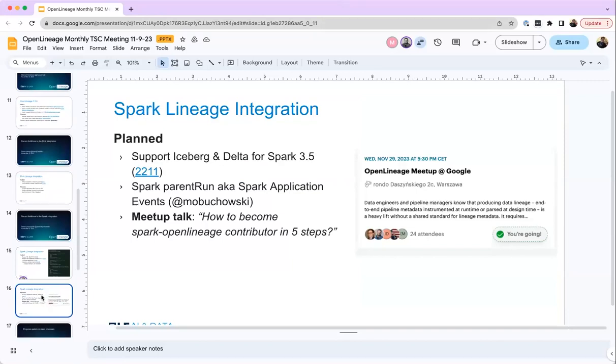What we're planning to do is support the latest Iceberg and Delta libraries for Spark 3.5. And I know Maciej is going to start working on the parent run or Spark application event, wherever you call it, but it's something that many people were expecting and wishing to have completed. I'm also planning to prepare a session on how to become an OpenLineage Spark contributor in 5 steps.